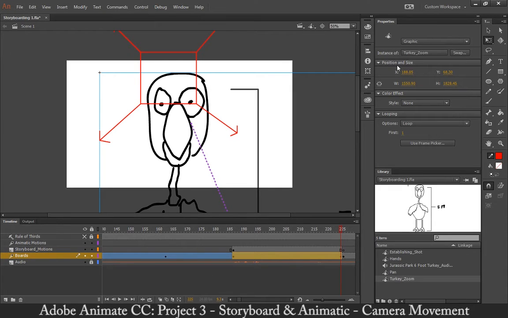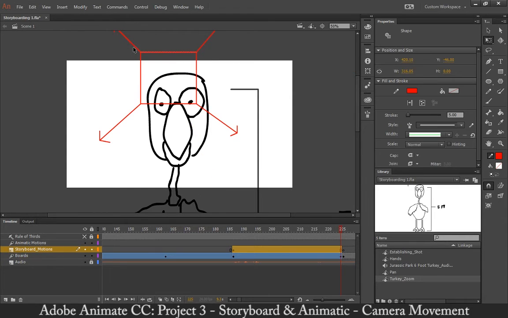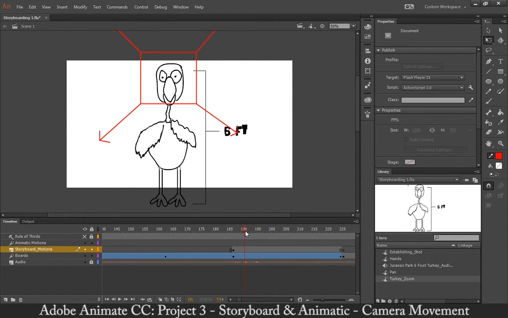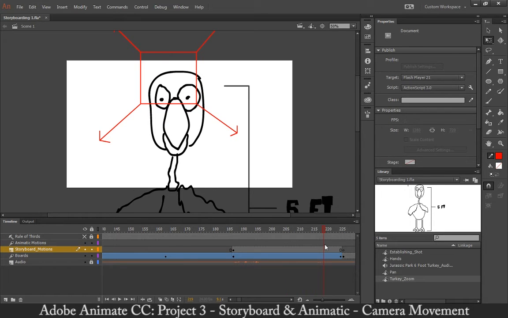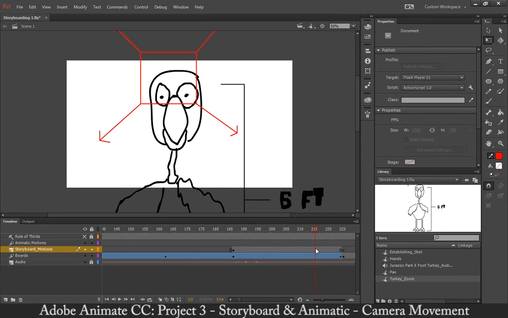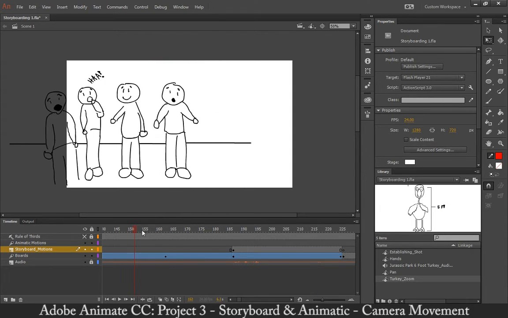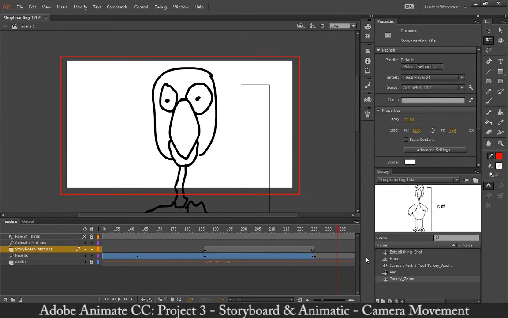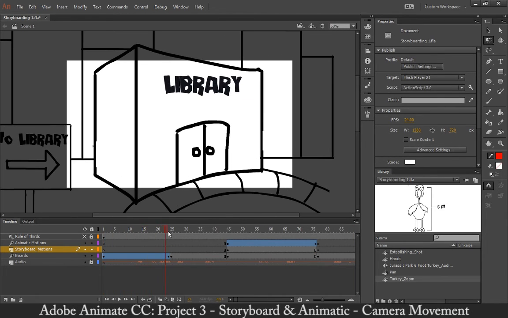So that's how you go ahead and start adding some real simple camera movements to your scene. In a storyboard it would look like this, and then in the animatic you'd actually physically have it animate. Nothing complicated, these are just scales and transforms, basically just moving it from point A to point B, like I did with the little pan here of the people. Whoop! And then zoom in here, and I did it on the library in the beginning, and I think it's a little bit too exaggerated.